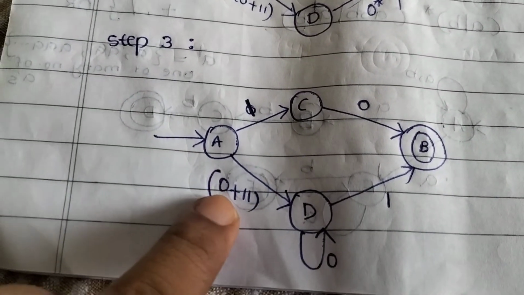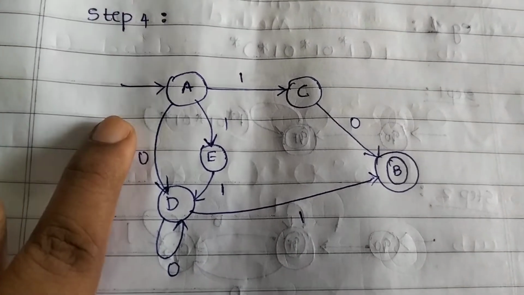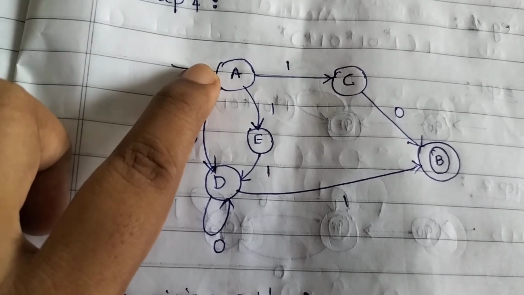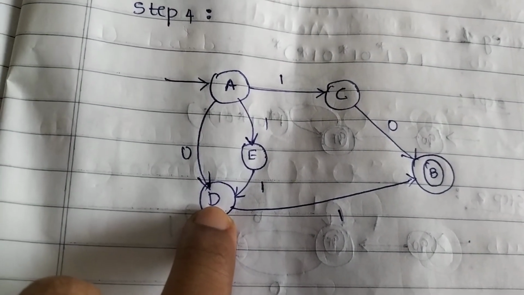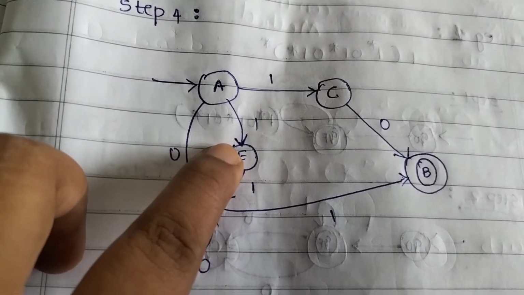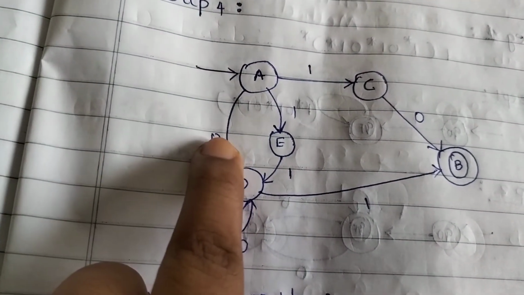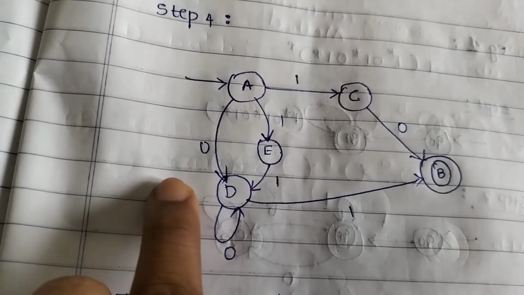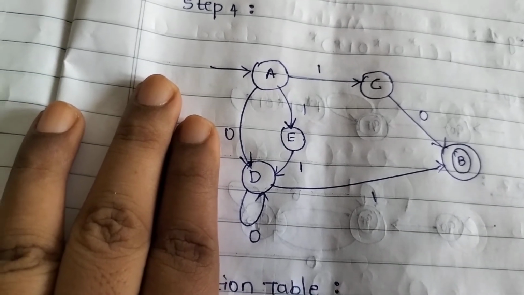Next I want to split this 0 plus 1 1. See how I am turning that 0 plus 1 1 into a different picture. With 0 it is coming to this intermediate node, and with 1 it is going to another intermediate node. From there it is again coming to this intermediate node. 0 plus 1 1. So I made the remaining part as in the previous stage. So this is the expected automaton for the regular expression.